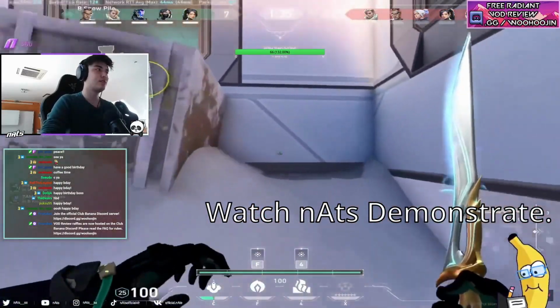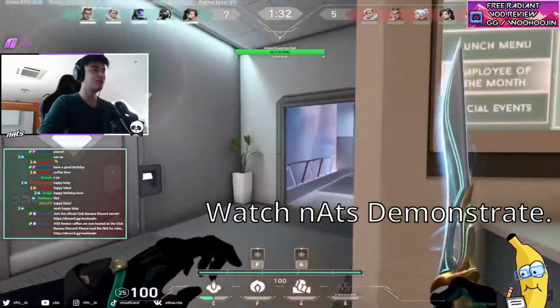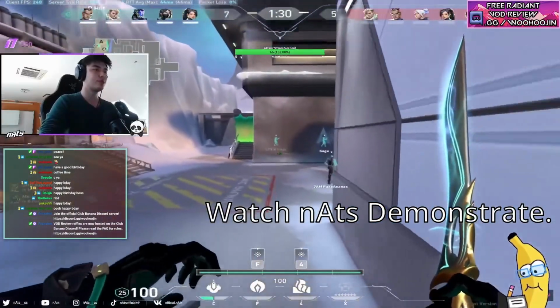I don't see mid, I don't see mid. Should be. Same you want to wall out. There's nothing on B. Should I wall out?